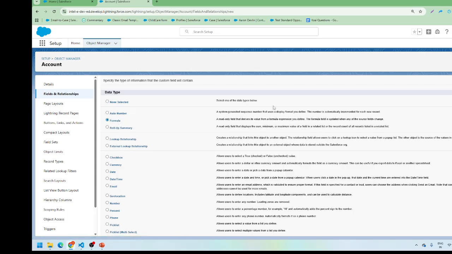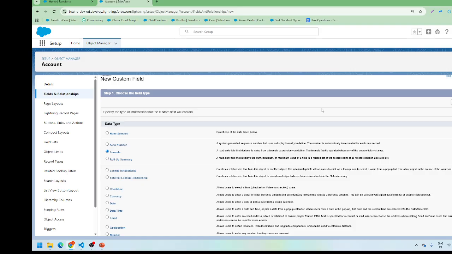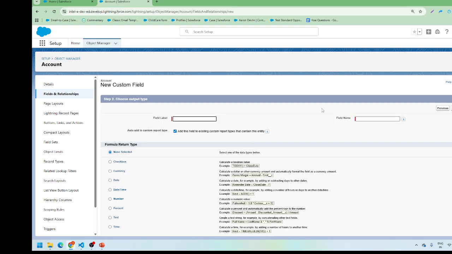Let me first tell you what the formula field is. Everyone knows what a formula is: anything which we do with calculation is known as a formula.